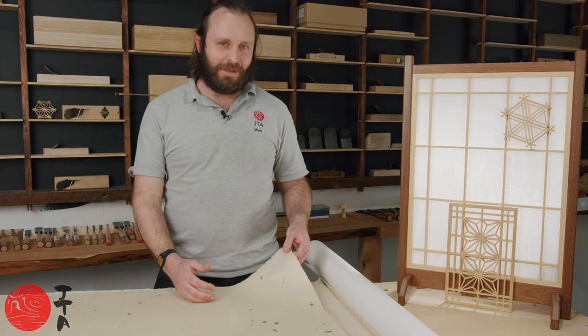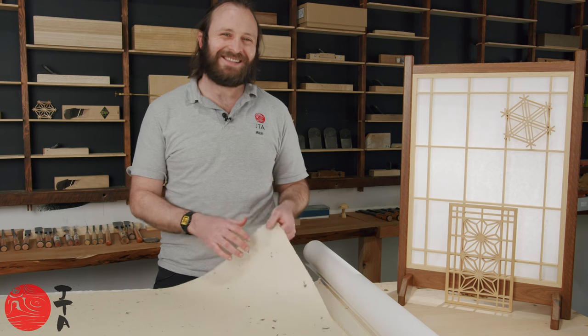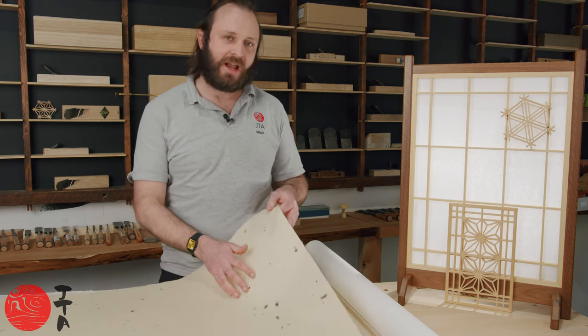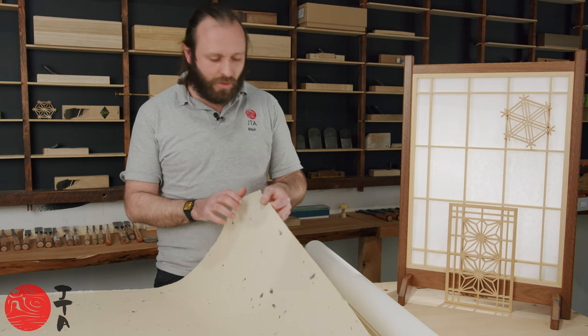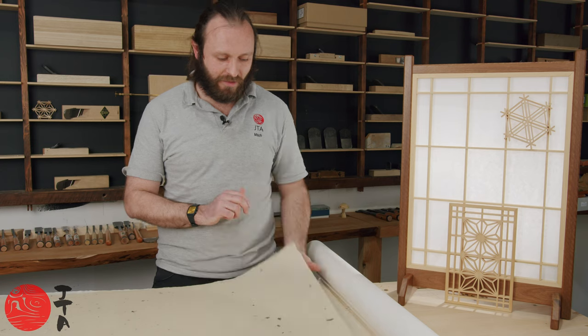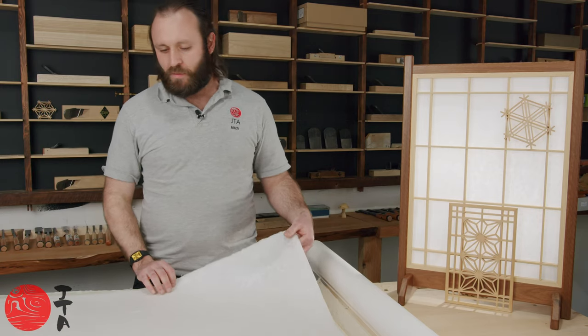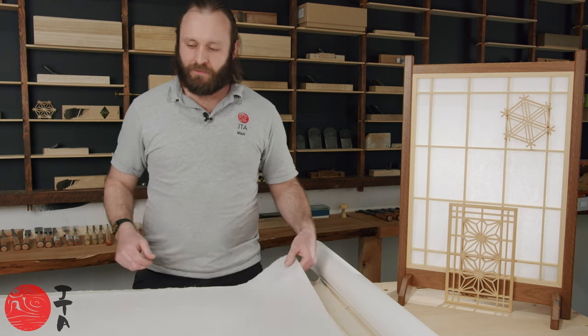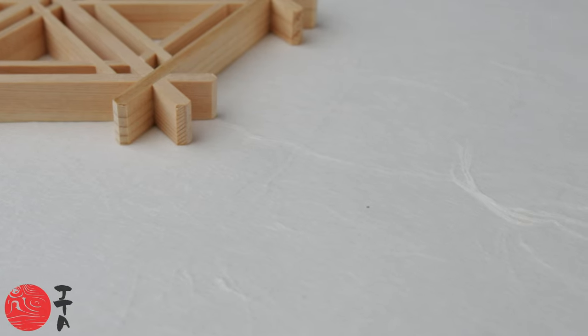So far we've looked at washi that has all been bleached. However, you can also get unbleached washi. This washi has a creamy, nutty colour, which is less stark than the bleached washi, and it can still have elements scattered through it. This piece has chidi — mulberry bark in larger sizes — and also has fibres distributed throughout the pattern, giving these fibrous tendrils all through the piece. When lit from behind, that gives a really random rippled effect. That effect is called unruyu. When you see anything referred to as unruyu washi, you can expect to see these long fibres all through the piece. This is an example of bleached unruyu paper — an interesting intersection of random threads and fibres through the paper, but still that crisp white look.